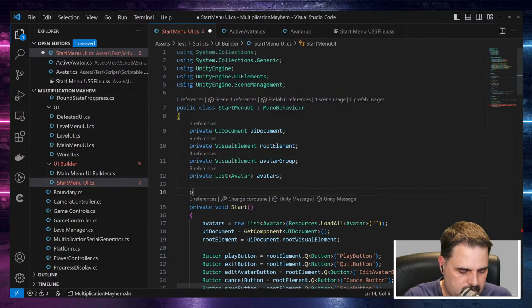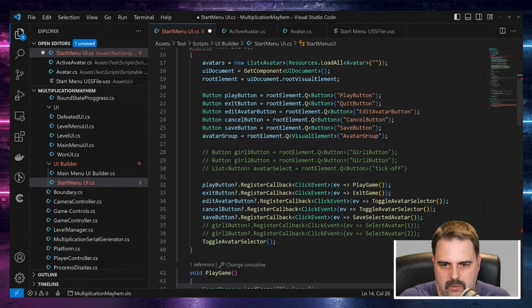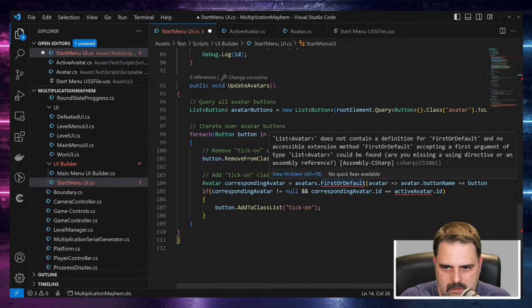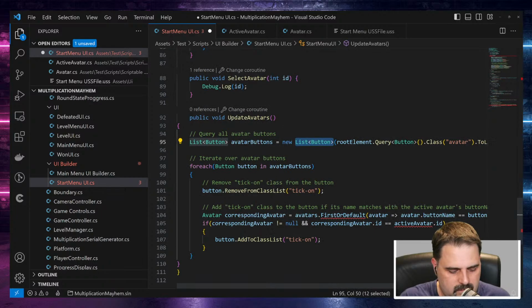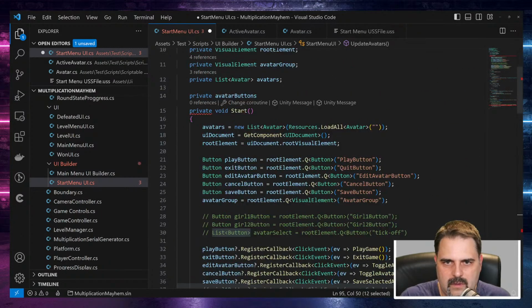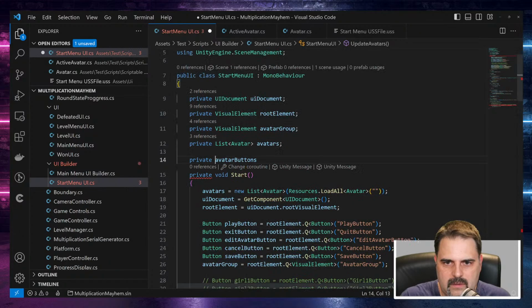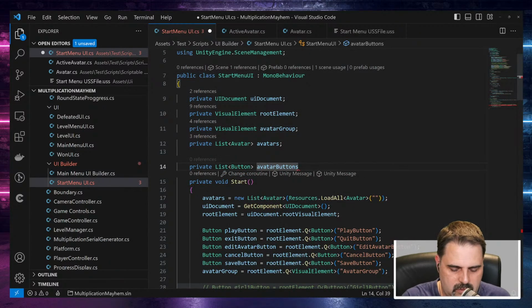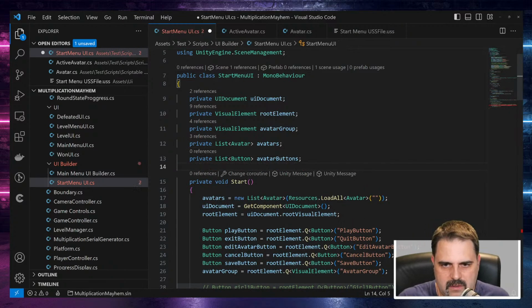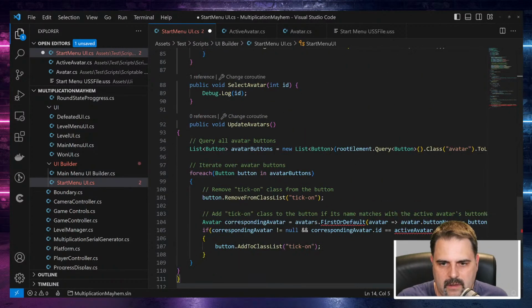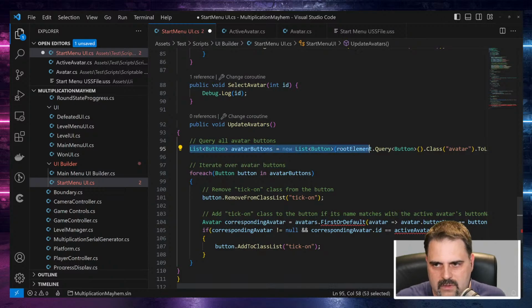So avatar buttons. Where is it? Okay. So we have a list of avatar buttons, right? Let's make a space there. I like that. And now I don't need to do this twice.